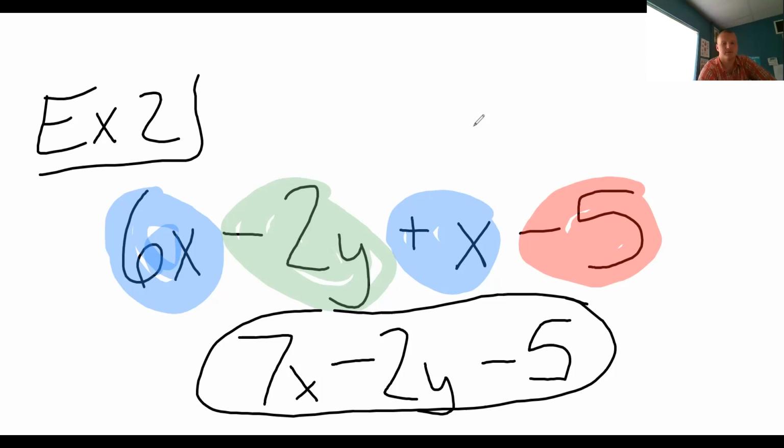Yeah, Ellen? So for 1 through 6, do you want us to simplify it, or do you just want... it doesn't say that we have to simplify. No, you guys don't have to simplify. So yeah, you're just identifying the terms, coefficients, and constants. Okay, yeah, that's not terrible. So for that, you're just identifying, saying what's the constant, what's the coefficient. So yeah, that's not bad.